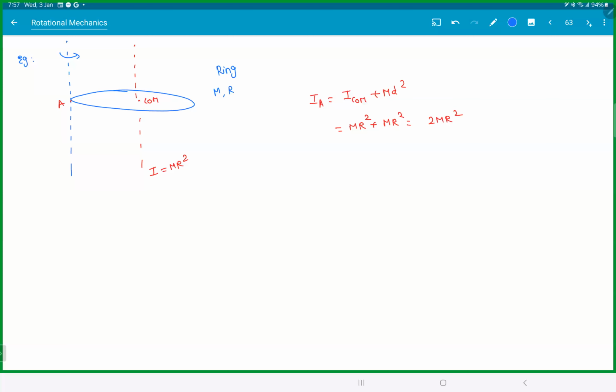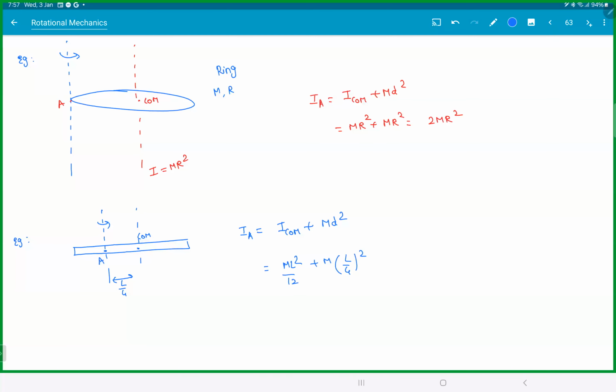Try this thing, how to get elements. If I give one more example, let's say you want the moment of inertia about this axis. So this is the center of mass at a distance of L/4. You can integrate this, but I already know the center of mass. That's why I'm saying standard results you should know. So it is ML square by 12 plus M times L by 4 whole square. Using this theorem, you can find the answers for parallel axes.